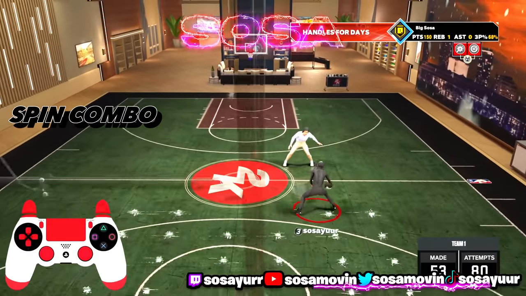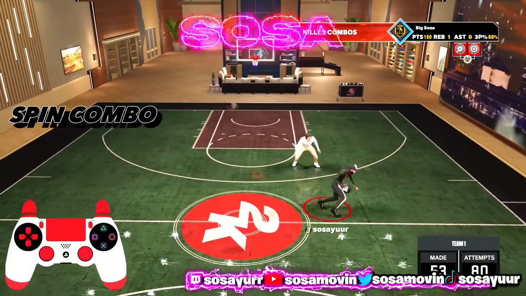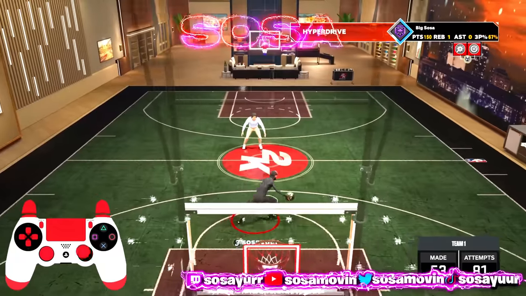This move is good to distract or throw off your defender, because if you're comboing up and out of nowhere start doing 3 spins in a row, you're gonna be mad confused.